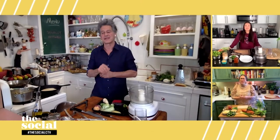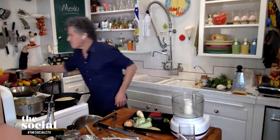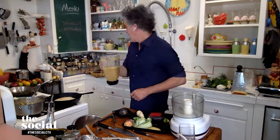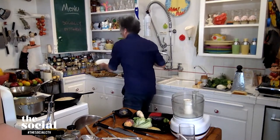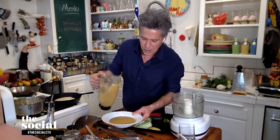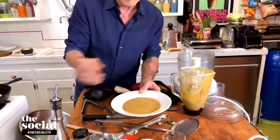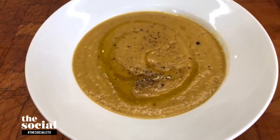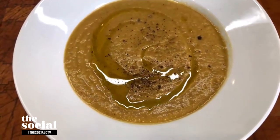There's one other thing you can do: just take a tetra pack of chicken or vegetable stock, take the vegetables, put them in a pot, simmer them for about half an hour, toss them into a blender like this. And then you've got a glorious — this is the exact same dish, the exact same ingredients — but a roasted vegetable soup. Wow, what a great idea.